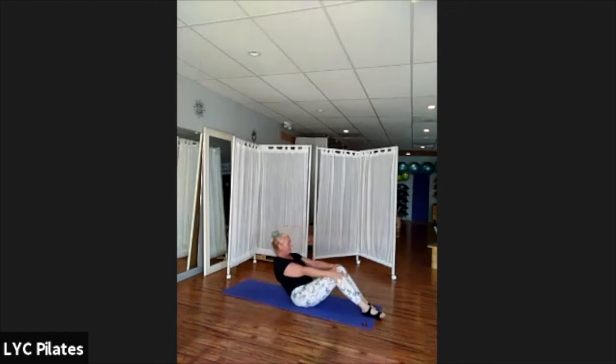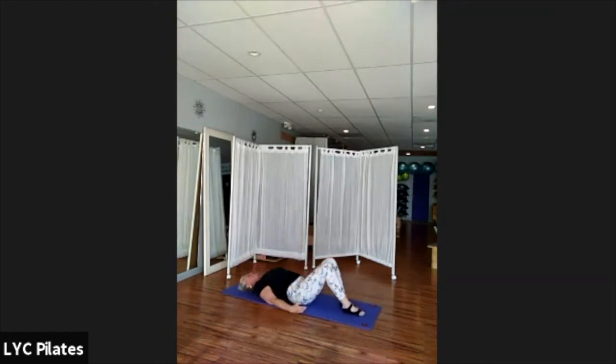So we're going to curl ourselves all the way back down to the mat. Then we're just going to lie here and take a breath for a moment. Catch our breath. So let the collarbone open. Relax the shoulders. Feet are hip width. And I want us to think about our neutral spine here. So remember, you should have heaviness right around the tailbone area, but not completely on the tailbone, because that means you're going into an arch.